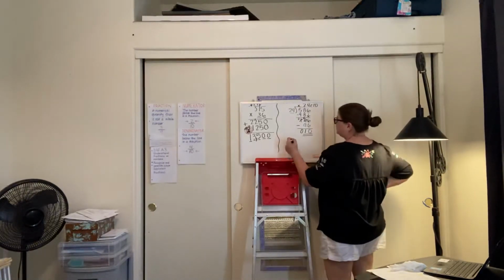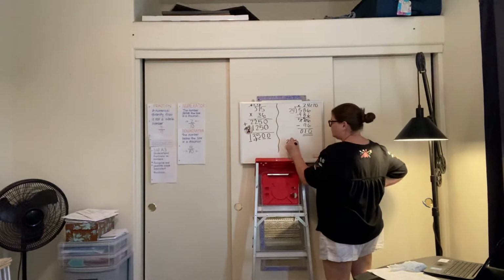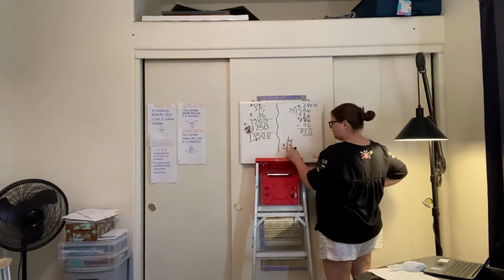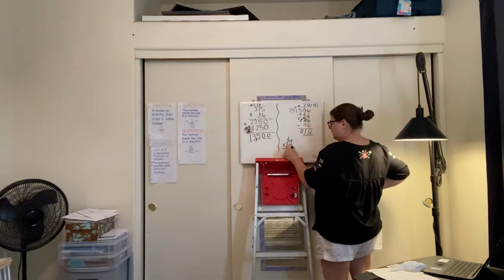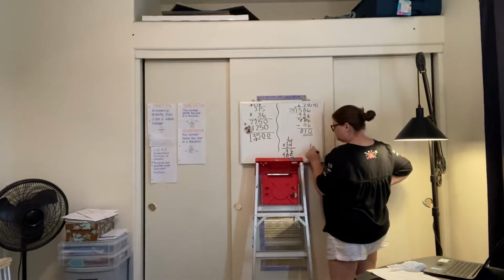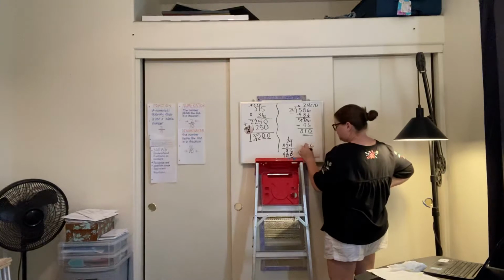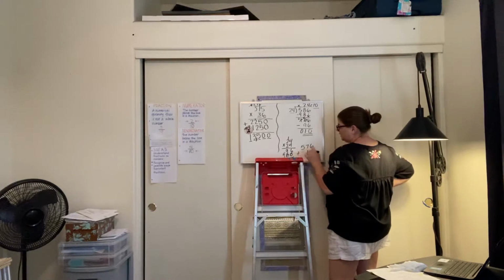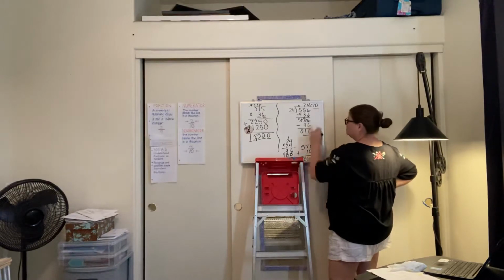So to check our answer, we can take 24 multiplied by 24, okay? So 4 times 4 is 16, carry the 1. 4 times 2 is 8, plus 1 is 9. We're gonna put a 0 down here as a placeholder. 2 times 4, again, is 8. 2 times 2 is 4. So when we add that, we get 576. Okay, so we have a remainder of 10. So we're going to add that 10, and we now have 586. Okay, so our answer checks.